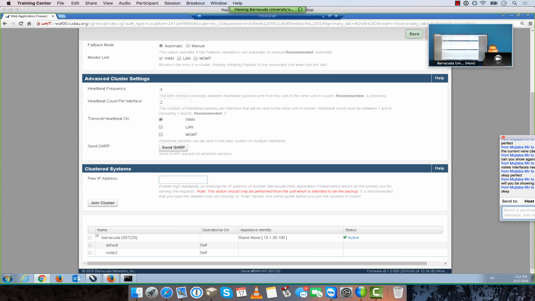Now, that's it. That's what you have to do in order to create a cluster of web application firewalls. There is nothing else that you have to do. As you can see, in this case we have the two vSites that are active only in this box. If you had another box, you could click on another vSite and say acting on peer unit, and then the vSite would be transferred to the other unit. But in this case, I'm sorry, I cannot show this to you.